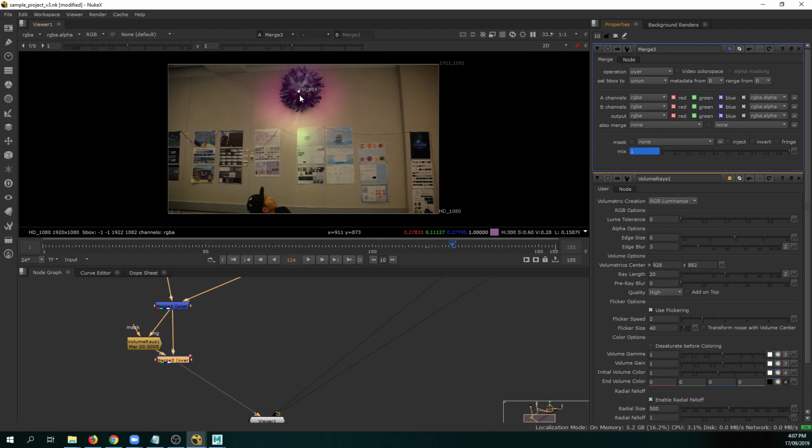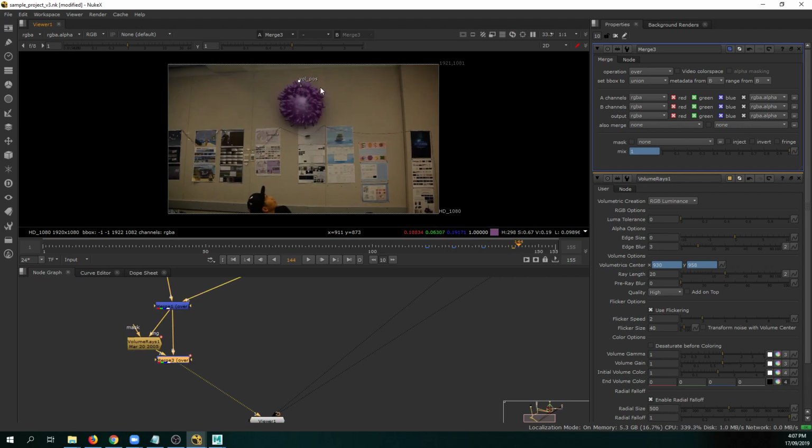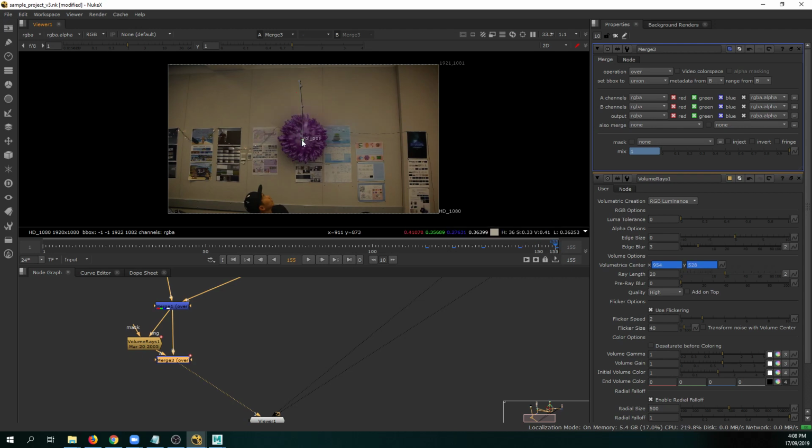And it's good to animate the position of your volume ray as well. So you can animate that. Set key, set key. The position is there at the moment, at the beginning. Then it goes there, so you can animate that. Actually, I don't want that keyframe. I want just one single keyframe here. And here, when it comes down, and the end. Okay, that's cool.